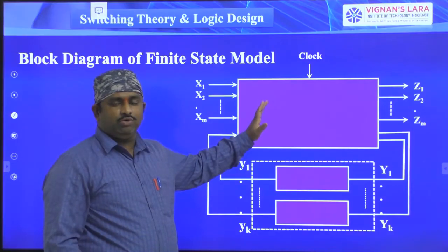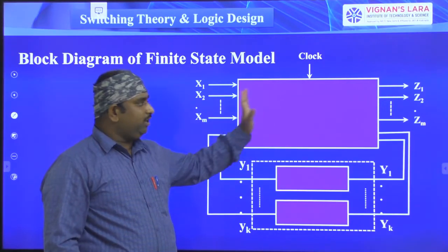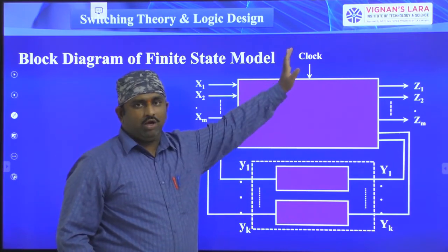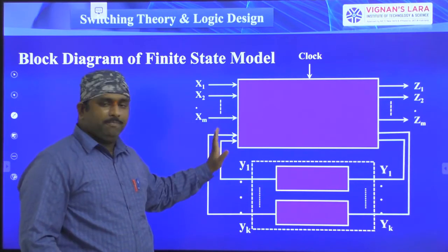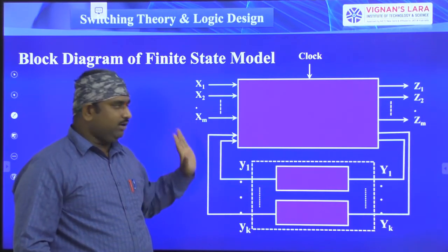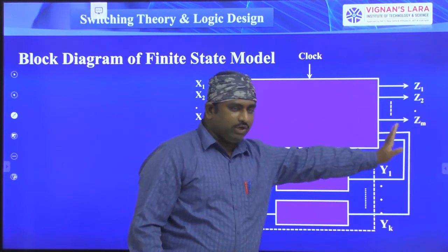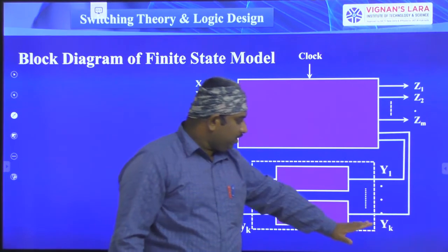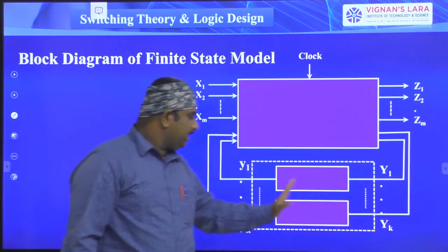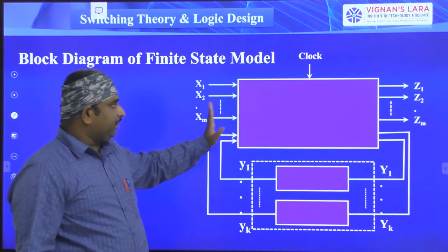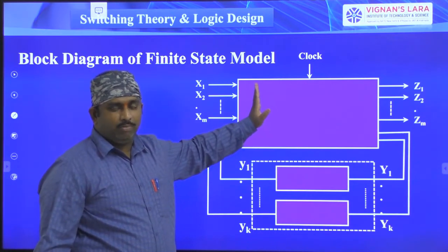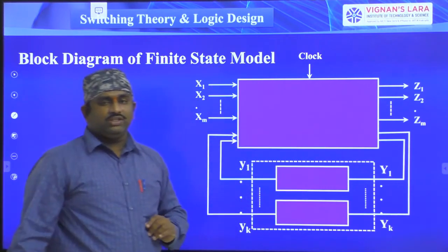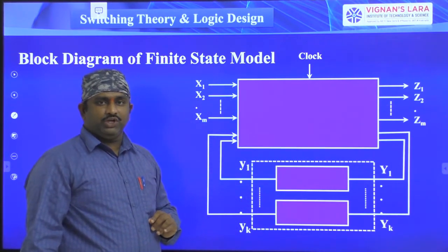The combinational circuits operate with the inputs and produce the outputs, and the sequential circuits operate with the clock also, and they have some inputs and the previous state of the outputs we are taking from here. The output of these combinational circuits we are connecting to some memory elements. These we are representing with y1 to yk, and these outputs are connected to the input of the combinational logic circuit, and these combinational circuits process the outputs. So this is the finite state machine generalized model.